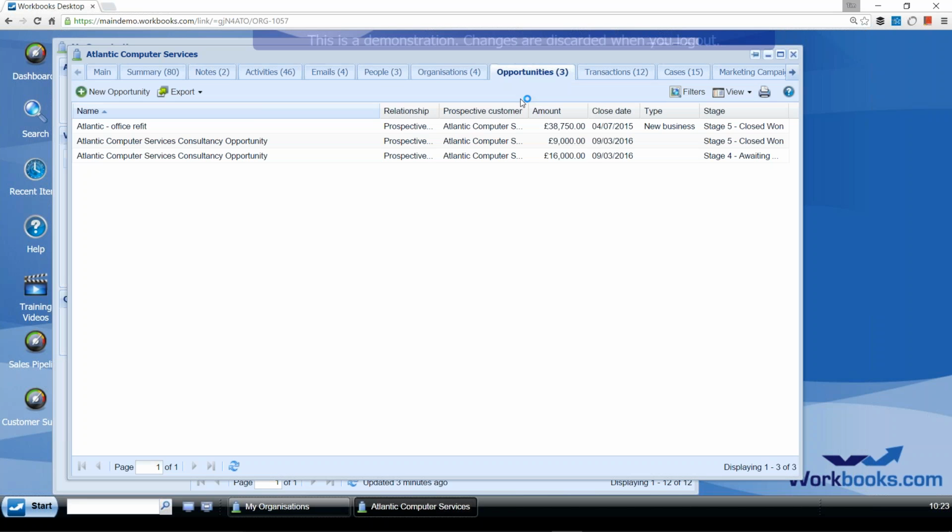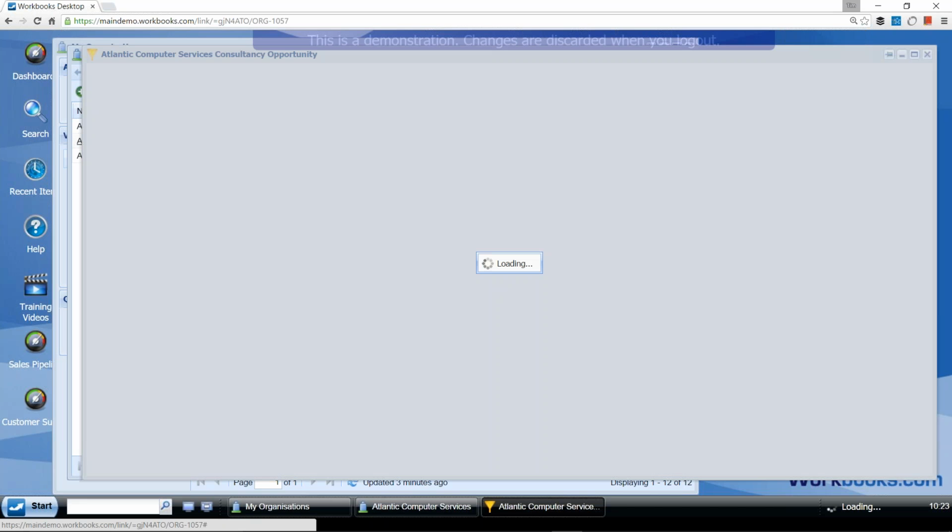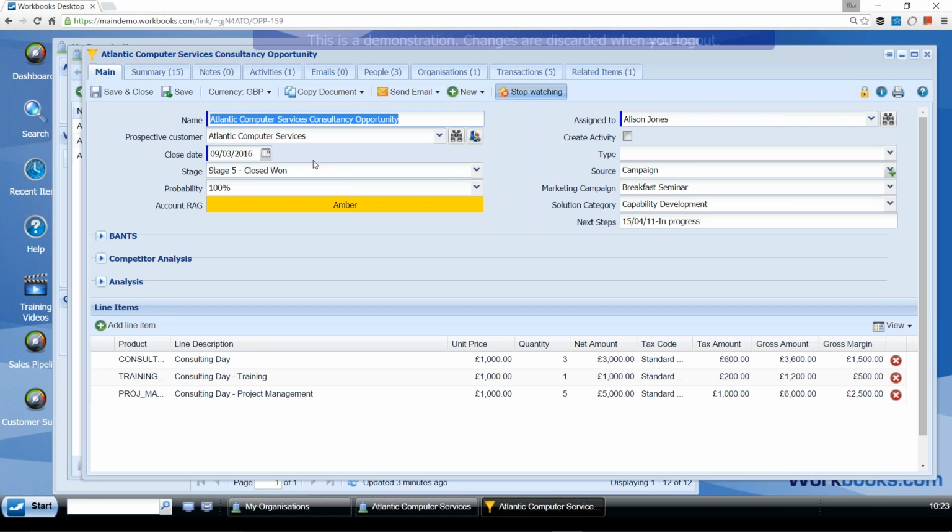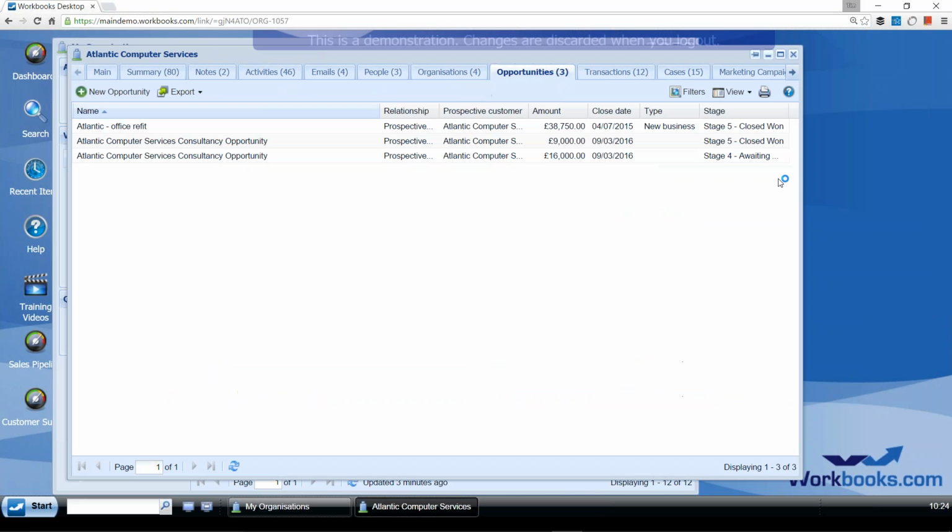Now, a key thing with any CRM solution are the opportunities that you want to track. We do cover this in one of our other weekly presentations, or you can catch a recording up on YouTube there, but this is where we can easily see our opportunities ongoing with this company. And if I click on one of those, we just see an example here. This is an opportunity. This is a project. This is a potential sale we're hoping to make to this company. And this can be more sophisticated than this. You can track more information than this if you really want to, or you can really simplify it as required. But that's an example of an opportunity.